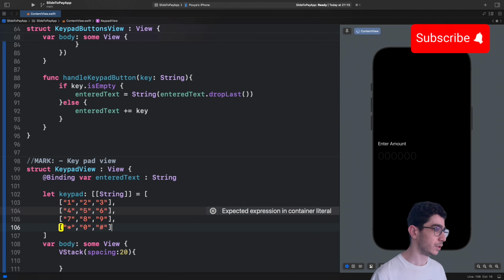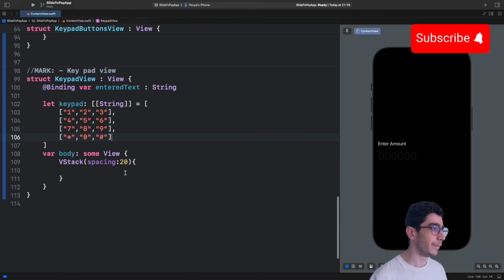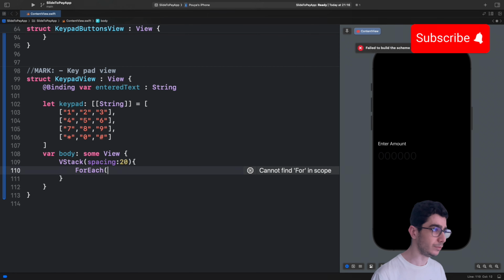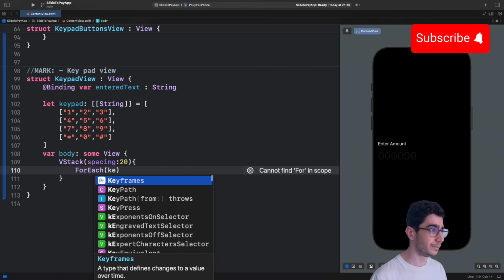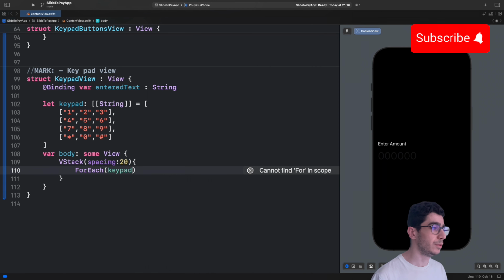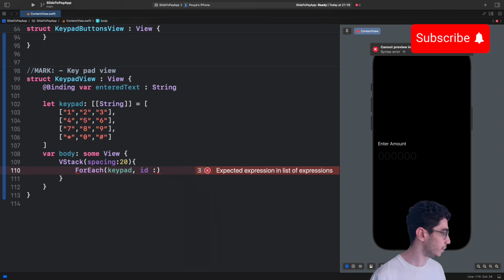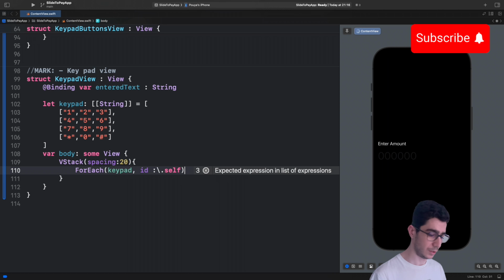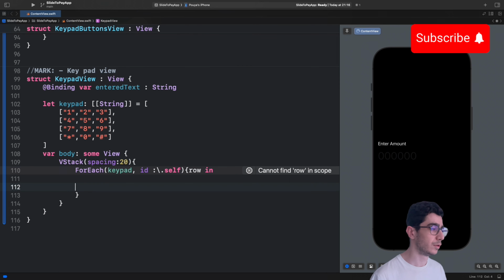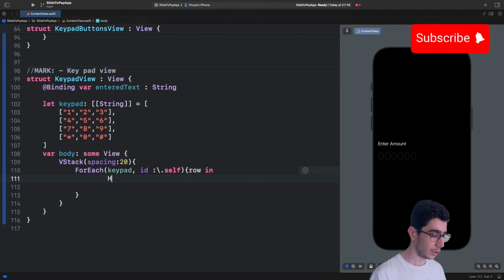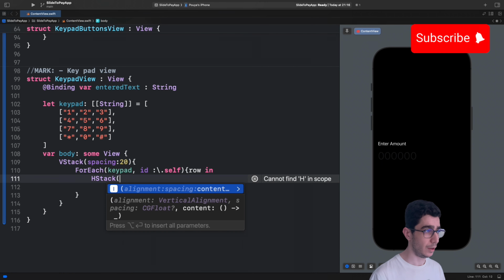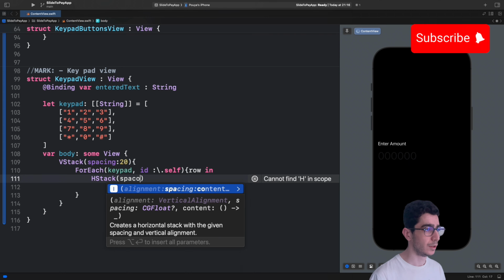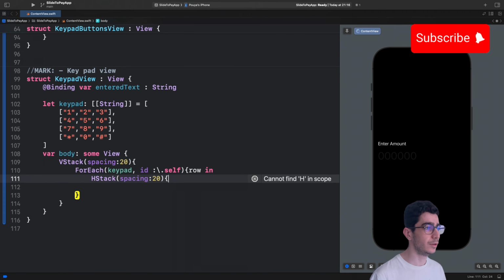So this is it. So in our VStack we have to say ForEach keypad, ID self, then we have to say row, and so here we have to say HStack, and again we spacing 20.